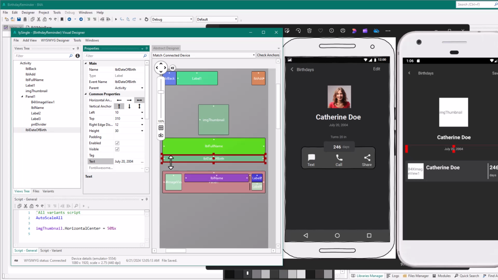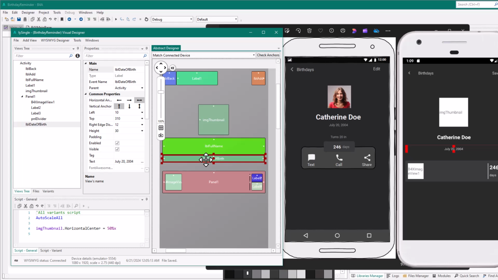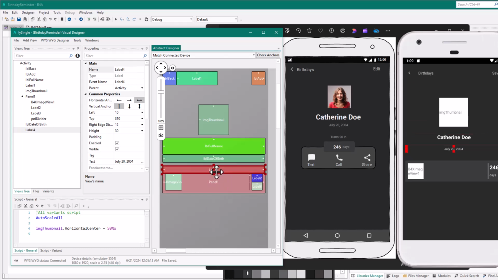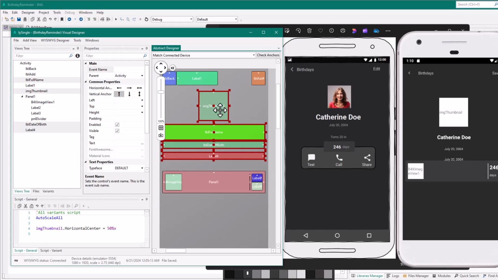Okay, next we have another label. Next, we add the next label, which is the age. So we can duplicate this, bring it down a bit. Because I'll have to shift everything up a bit. Okay.